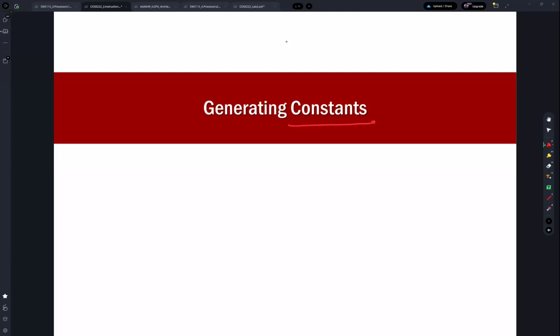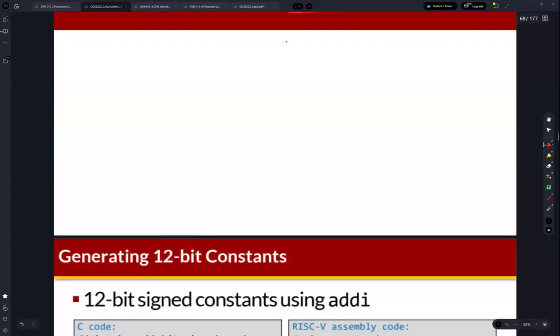We also learned that RISC-V includes immediate type instructions, and these immediate type instructions include immediate data, which is small constant data. So let's see how we can generate constants in instructions.